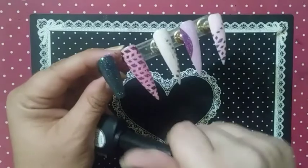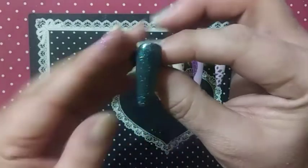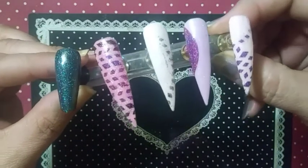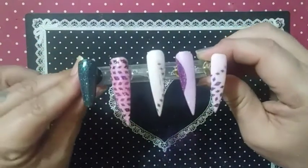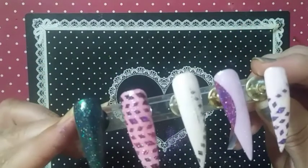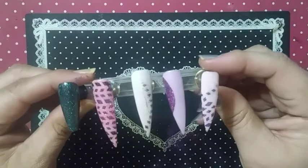I think this is just gorgeous. See how they show — this is black underneath with the white over the top. It comes out just beautiful. We're going to pop these in the lamp and give a full cure of 60 seconds. All righty, we are back fresh out of the lamp. I have top coated twice. I don't know if you can see the shimmer of the white on the other four nails, but I think these are beautiful. I love a reusable stencil — you can do so many different things with just one.